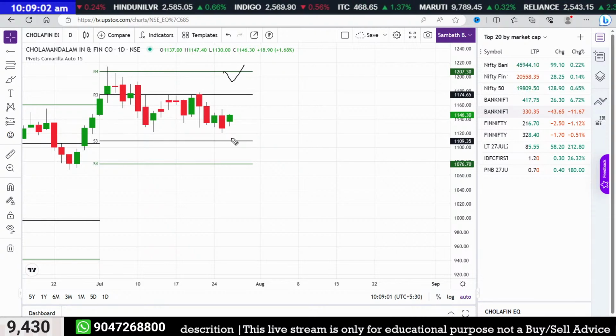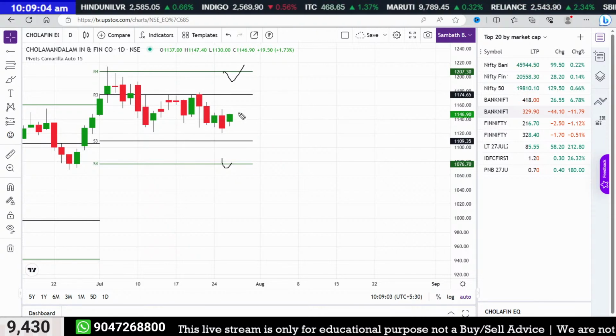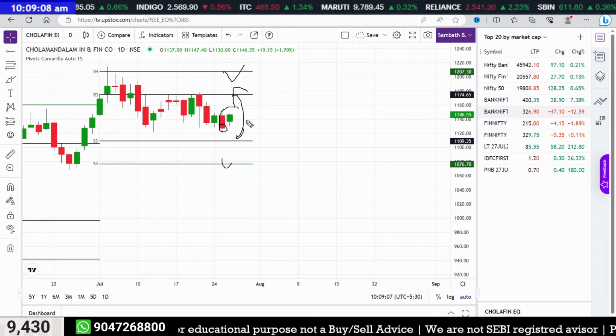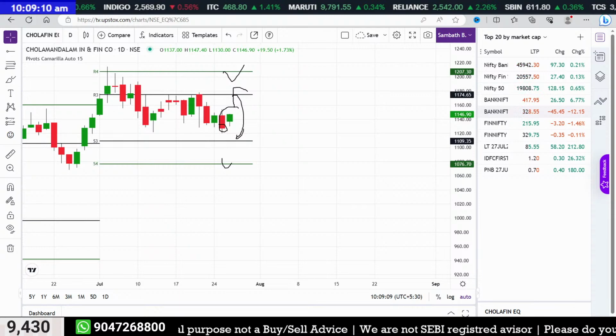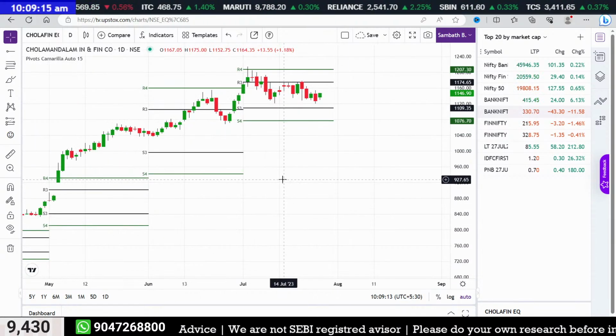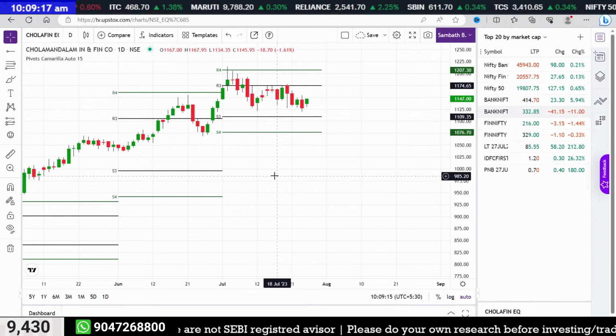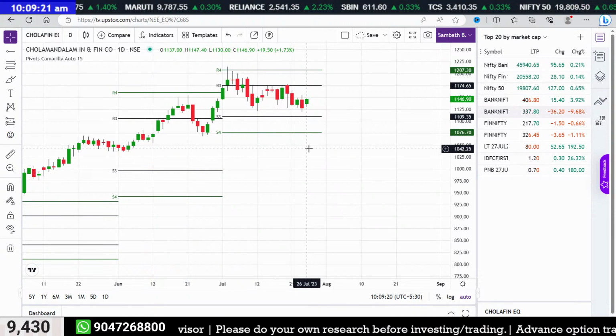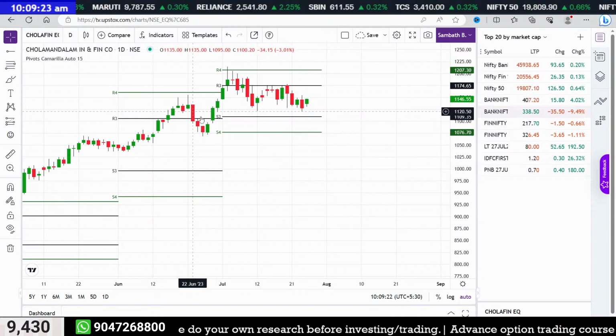Maybe the R3 is there, and S4 is there. It was trading in between the R3 and S3 of these Camarilla pivots on the daily time frame. So maybe I don't see any such big breakouts on this. Okay, so if you feel, you can try with your own. And as per my view, this is very much trading in a narrow range like that.